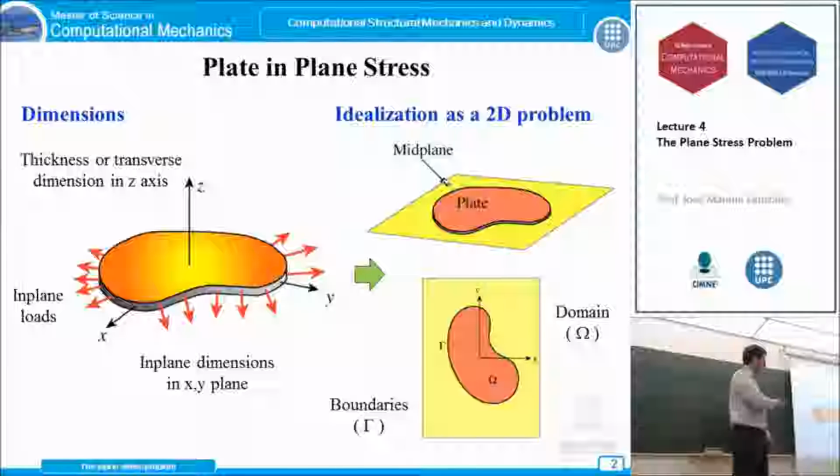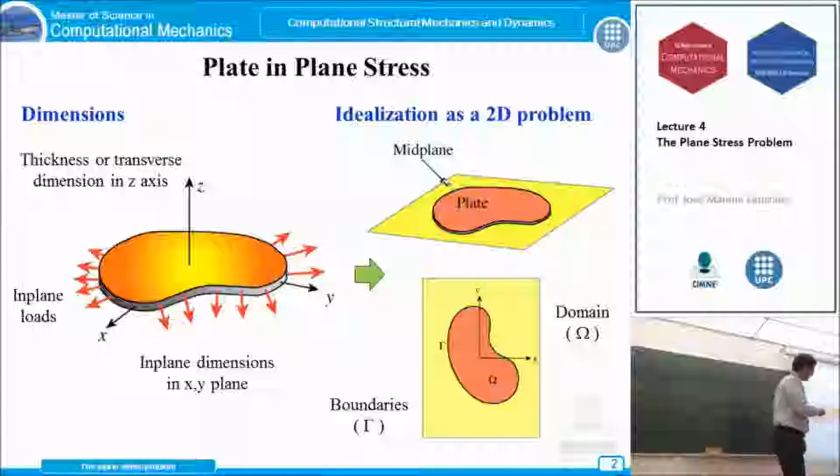Okay. In this plate typology, we consider the midplane, the plane which is placed in the midpoint of the thickness, and we are going to arrange all the magnitudes to this midplane. Okay, so all of them are referred to this midplane reference, so as to neglect the thickness dimension. So this midplane will represent the behavior of all of the plate.